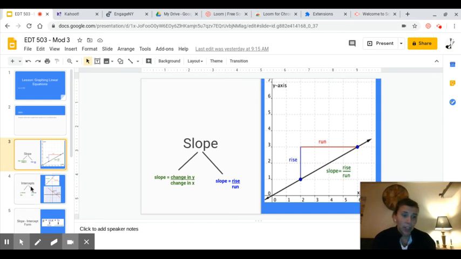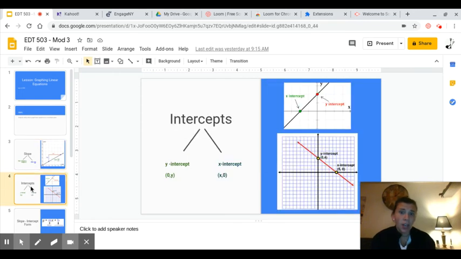The next piece that you're going to need in order to graph a linear equation is your y-intercept. Now here we're just going to talk briefly about what an intercept is in general. You have two types of intercepts. You have an x-intercept and you have a y-intercept. Like I said before, this is the intercept that you need in order to graph your linear equation, the y-intercept, where your x value is 0 and your y value is going to be a value that is located on your y-axis.